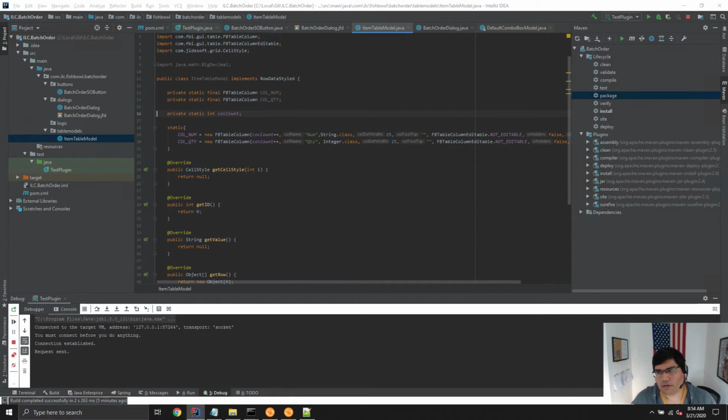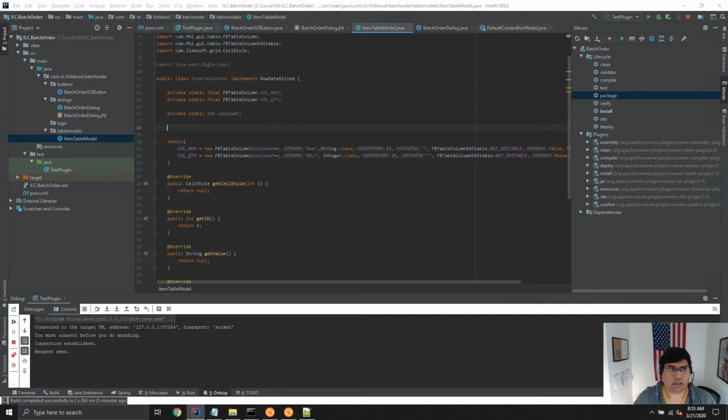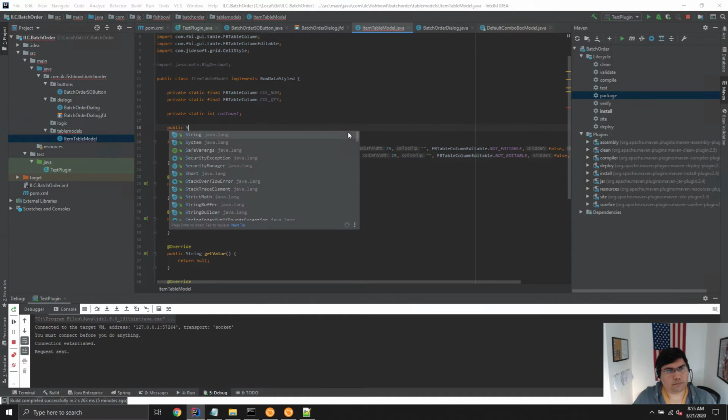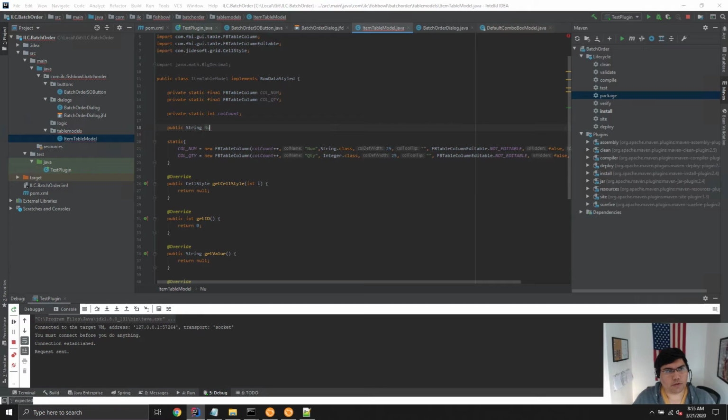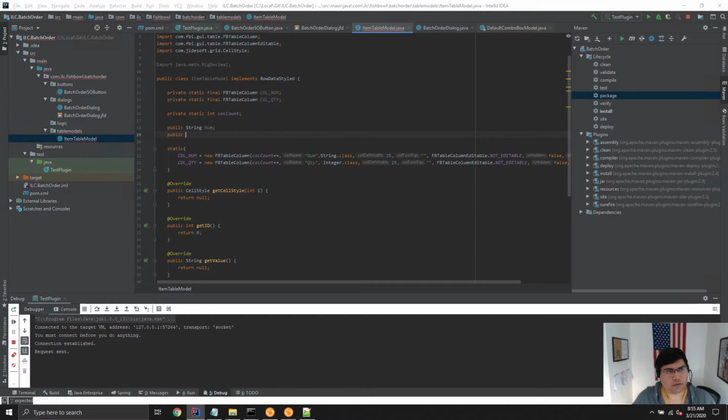And the data storage. Now this is the thing about this. I don't think we need anything beyond just public variables: string number, public integer quantity.